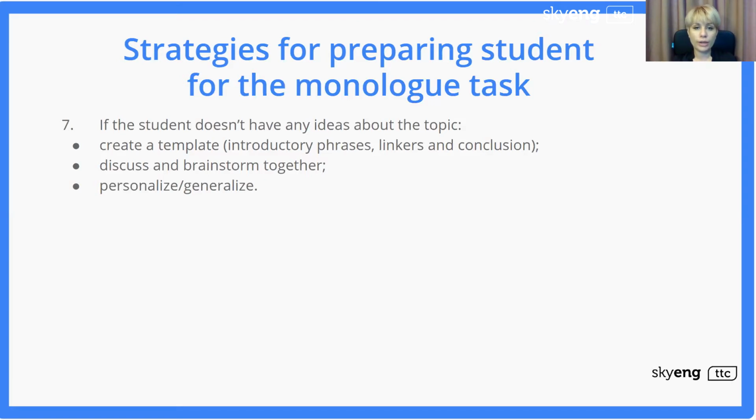And by conclusion, we mean, again, for the higher level, we can say, in conclusion, I would like to say that we should take care about environment, for example. But if your student's level is lower, we can say, that is all that I wanted to say about environment. It's important to demonstrate that the student can perform this spontaneous speech, that it is not a ready-made template. So that's what they want to hear in the exam.